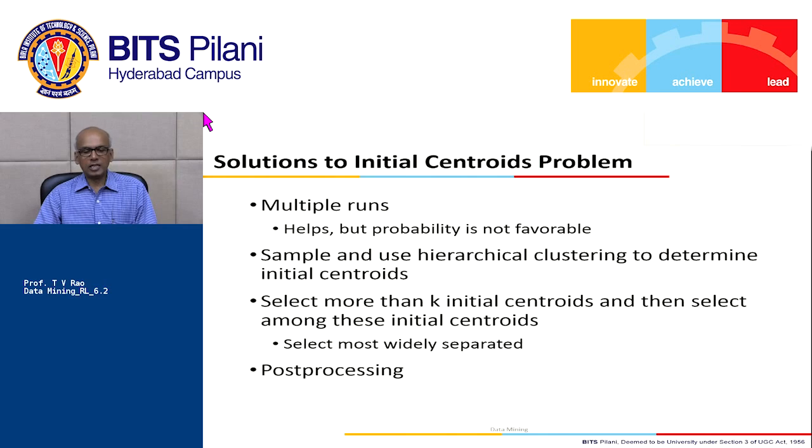The other approach is that instead of using the pure K-means approach, we also use another form of clustering. Thereby we get an idea of the set of clusters that we have, and then we try to find the initial centroids from the idea of the clusters that we have got using another approach. So thereby we are going to get things better. Or the other thing we can do is some pre-processing. After creating the K clusters, we analyze those clusters and think in terms of reorganizing those clusters.